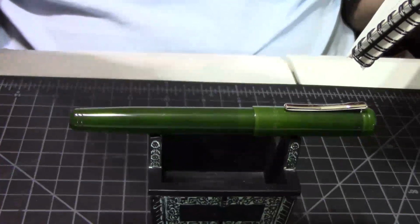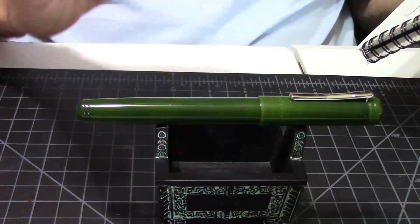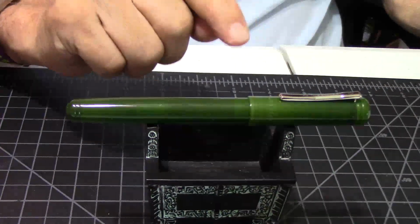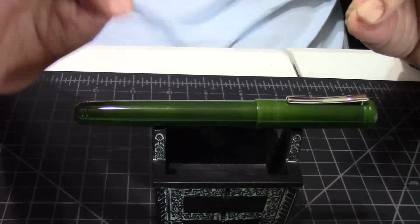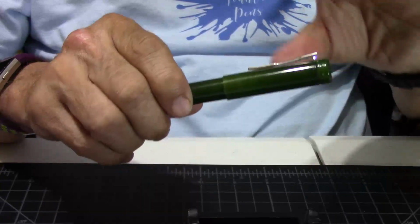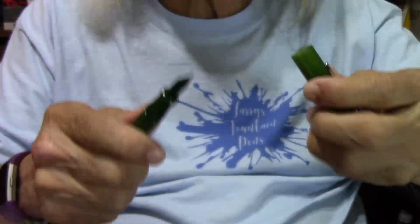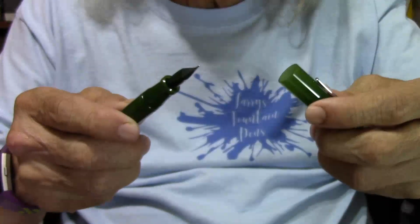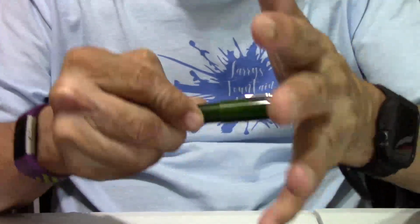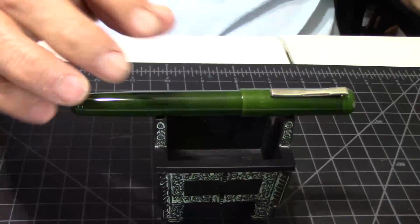The name of the pen is the Franklin-Christoph Model 20 Marietta, and it's a beautiful green color. It has a slip-on cap. Now, with this pen, to uncap it, it takes a little bit of strength to pull the cap off. But that's okay, because the cap is on there secured and not going to go anywhere. That's a plus for me.